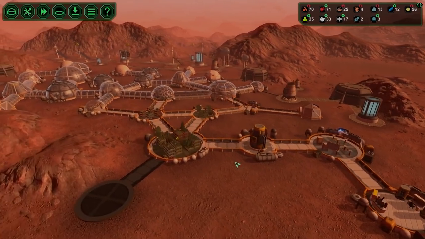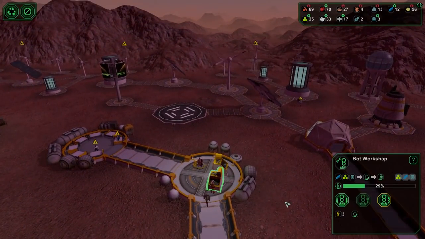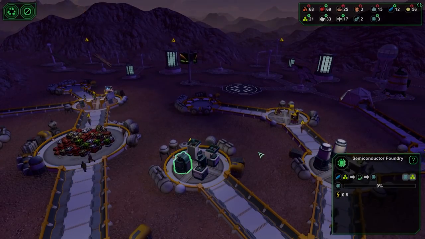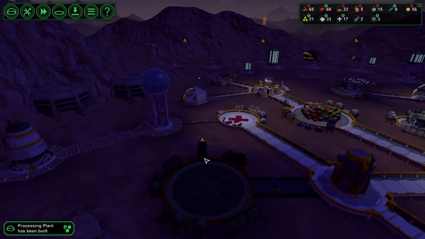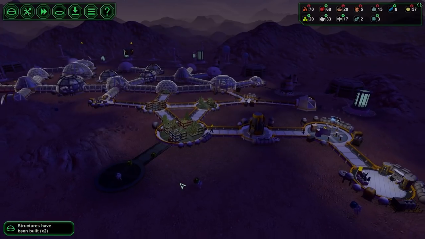We don't have any guns stored. Could use some guns, please. There's only one semiconductor, so this is going to be slightly awkward. This is now built, though. That is good, though. Have these guys come round.